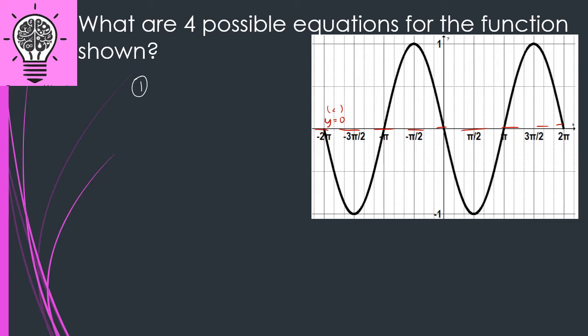And what's our period? How long does it take to complete one full cycle? Well, if I start here, I go all the way around here, I get back to the start, 2 pi is my period. So the period equals 2 pi, which quite simply just means k is 1. We're starting it off really easy with this warm up. What's your amplitude? Well, your amplitude is the distance from your max or min to your equation of axis, which in this case 0 to 1 is 1. The last thing you have to talk about is horizontal shift, but you don't get that until you start coming up with what equations you want to use.